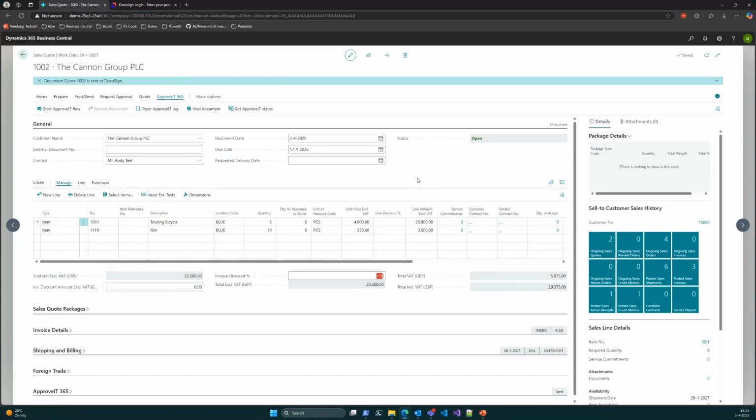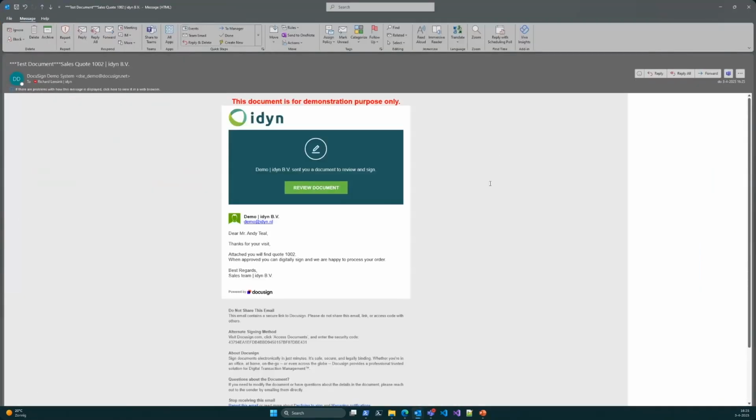For the signer in DocuSign, it will seem as if it's one document at all where they need to sign. The document that we get back is also the combined document for both the report, in this case the sales quote report, and the added documents as well. So let's actually take a look at what we have right now. So this is the email that was sent to the signer.